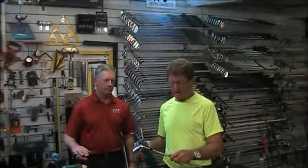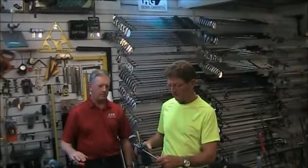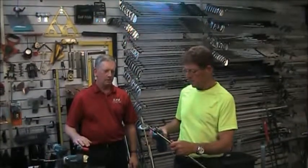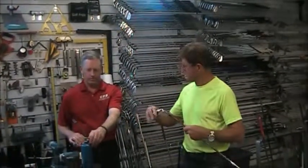So I'm going to heat the head off. I've already preheated it a little bit, so it shouldn't take very long to get the head off. Okay, I'm warming the hosel. So what does the heat do? The heat actually melts the glue, Bob, that the golf club's put together with.